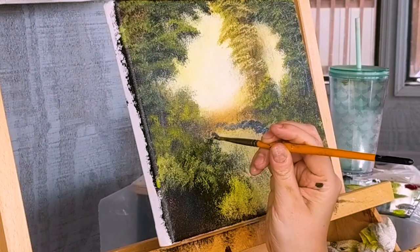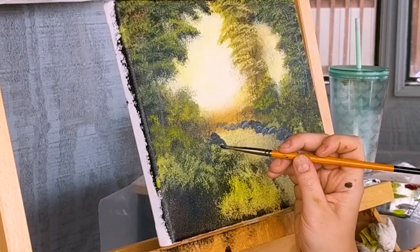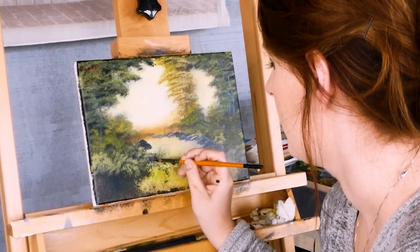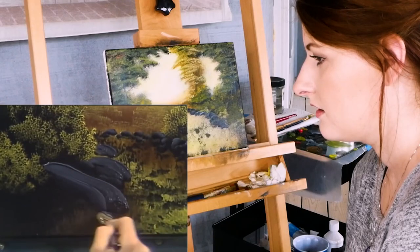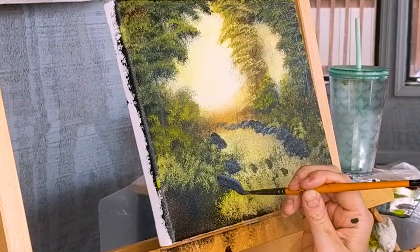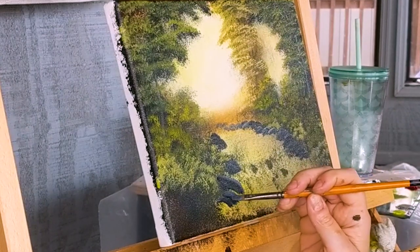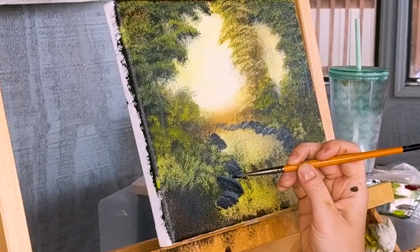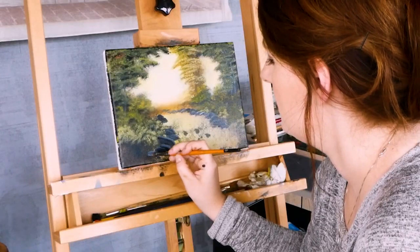Okay, whew, this is stressful, Bob. Stressing me out. I am sort of blending the bottom of the rocks down, because it does not look right to me. Sorry if that offends anybody. Ooh, that was a lot of paint. Okay, we're not doing that. Man, he just put, like, so much paint on here. Blend the dark part of the rock. One direction, Bob Ross stands.